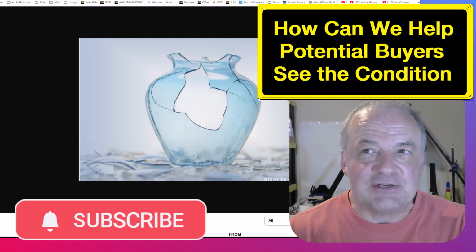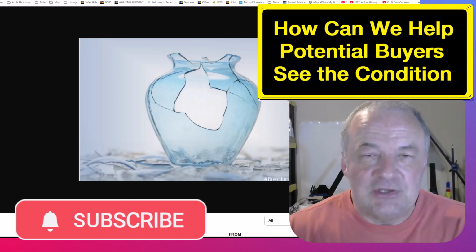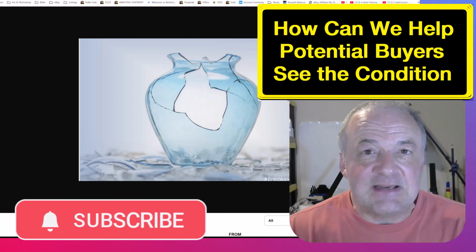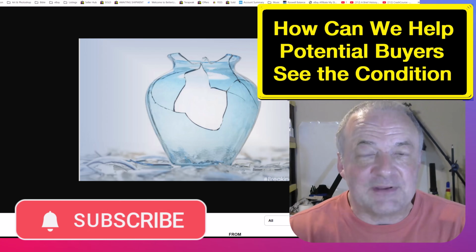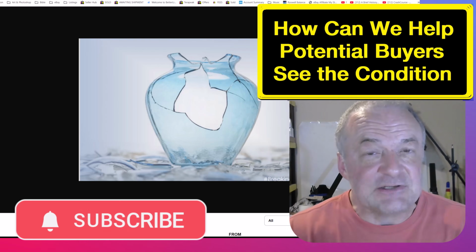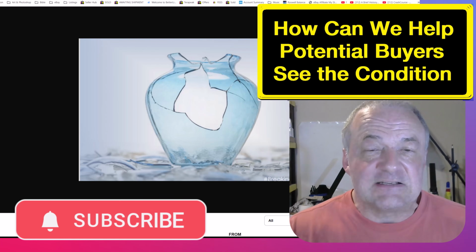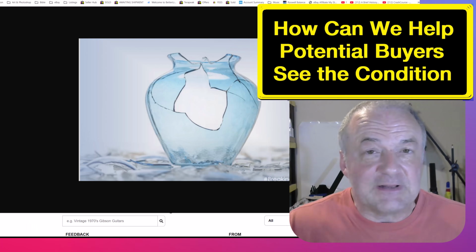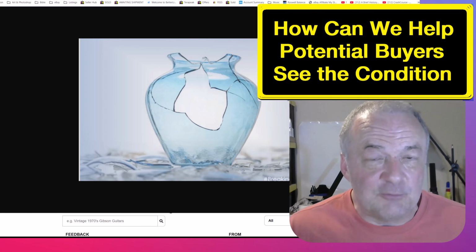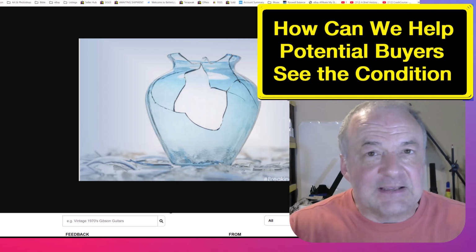Now you can see the condition of good or new in box or something like that, but to see the details of what the seller wrote about the item is pretty difficult to get to on a cell phone. It's actually not that easy on a computer, at least for new eBayers, and they're the ones that are going to get trapped in this. They're thinking, well, I guess there's nothing really wrong with it, or they would have told me. No, you just don't really know how to get to the condition.